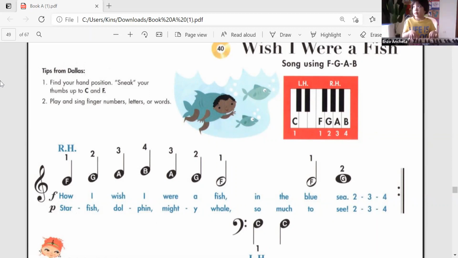Let's go there. Here. Good. So we start again. Okay, count. One. Count first. One, two, three, four. Then A, G, then F, thumb, then C, C.